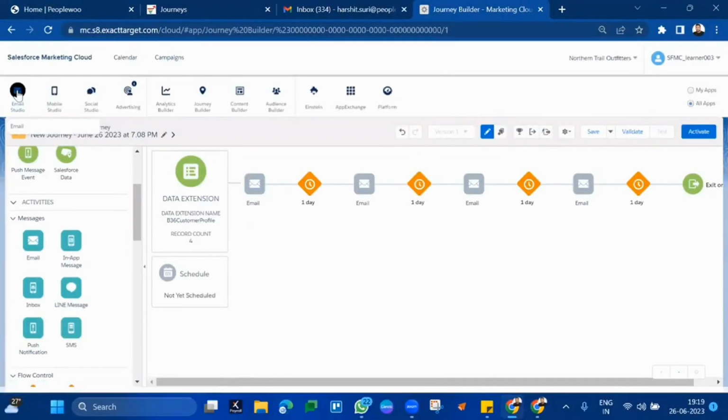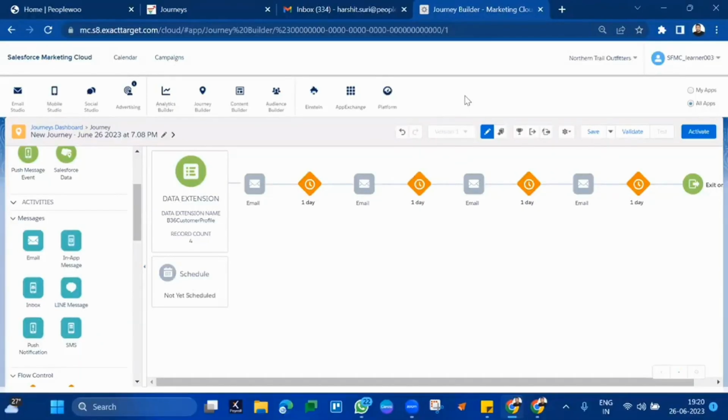Now, as we have built data extensions, we have built lists, we have built emails, we have uploaded images, we have built mobile related content, SMS push notifications, we have built automations, we have built journeys, we have built contact model. So while you are working in Marketing Cloud in a company, you will be working on testing environment. You might develop a solution in the testing environment and you will be asked to migrate the entire solution to production. So once you have developed each and everything, got a sign off that the solution you have developed is fantastic, let's migrate it to production. Then you want to package all these items and deploy to production.